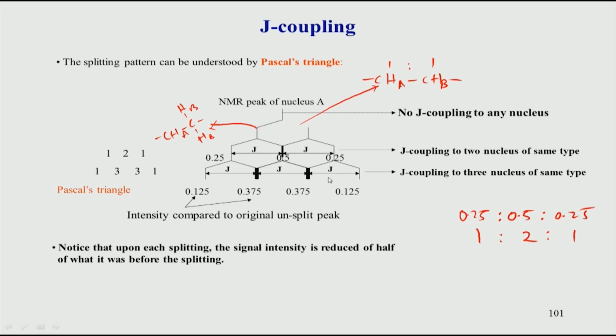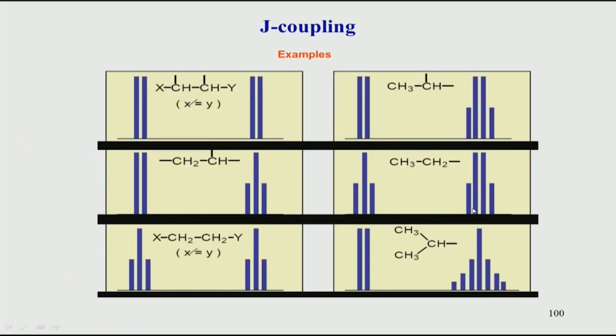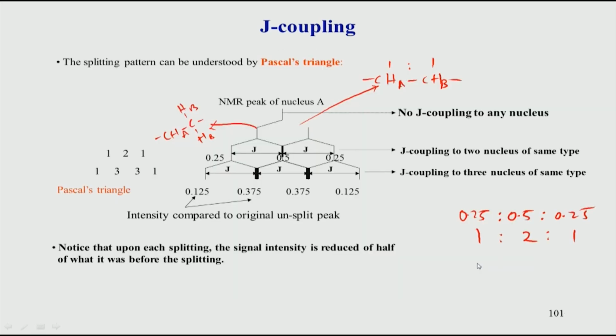So, for example, if you go to the previous slide, there is now a 6 peak pattern. Here we saw this is a quartet, just now we saw how a quartet comes because this hydrogen is split into 4, but now here this hydrogen is split into 7 because of the 6 hydrogens here. That pattern also can be derived using this J coupling, and I would suggest you as an exercise to work out, given another hydrogen and like this up to 6 hydrogens, how this pattern will look and what the relative ratios will be.